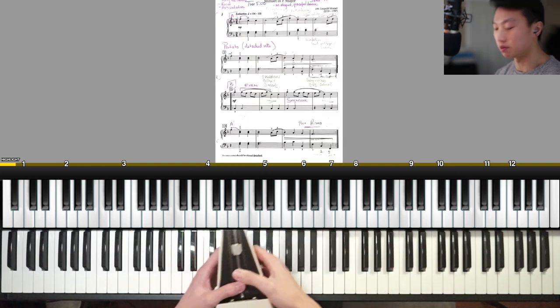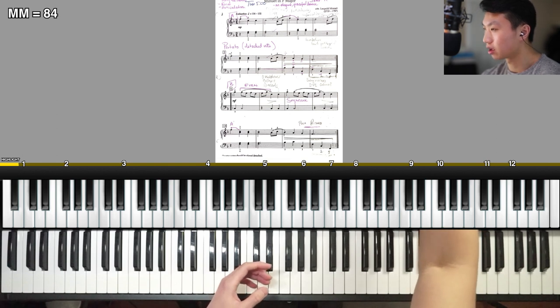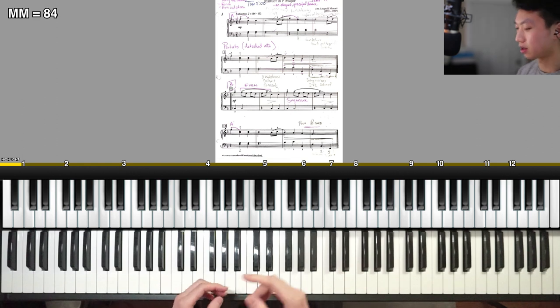So first let's set our metronome to 84. Let's set it to 84. Nice. I'm going to let it click. 1, 2, 3, 1. That's the speed that we're going to play it at.